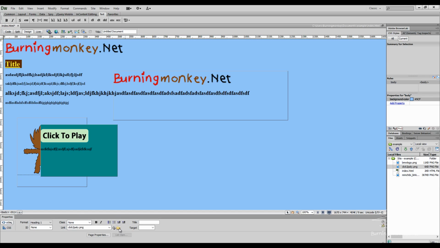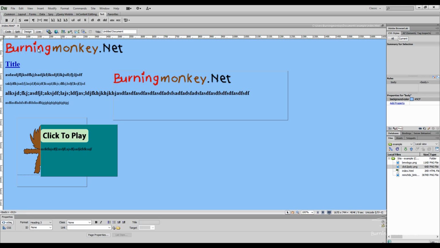You can link it, you can even browse for the file if you want to link it to another file somewhere. But do remember that it's better to have your entire website kind of condensed into a small folder where you can easily upload it, so that all your links aren't broken or anything wrong with them.